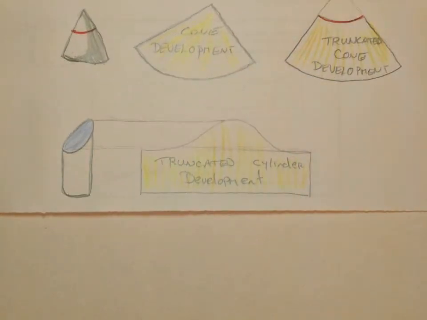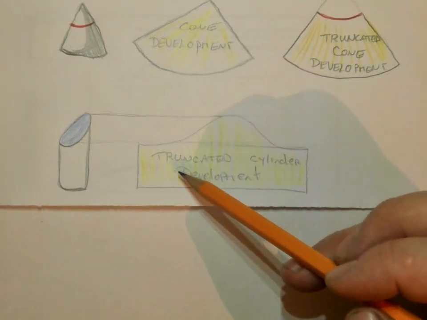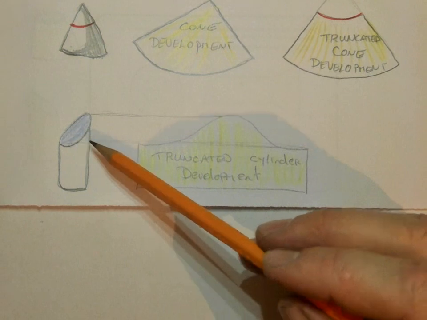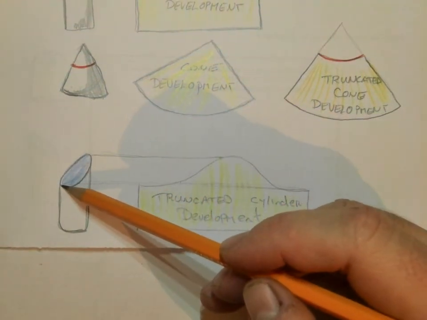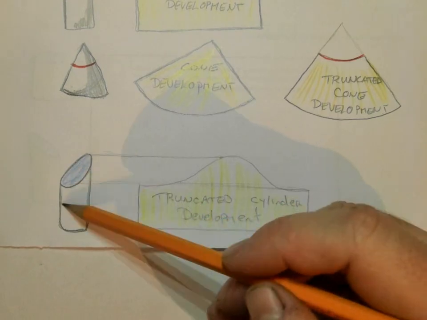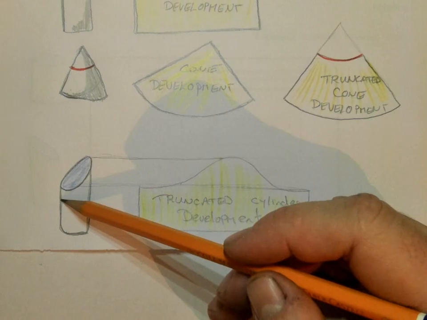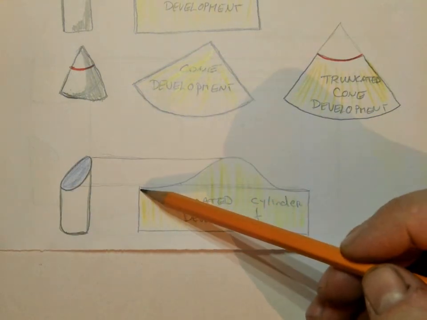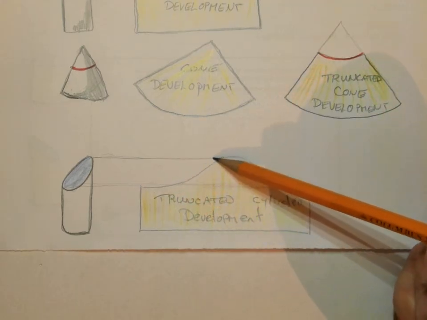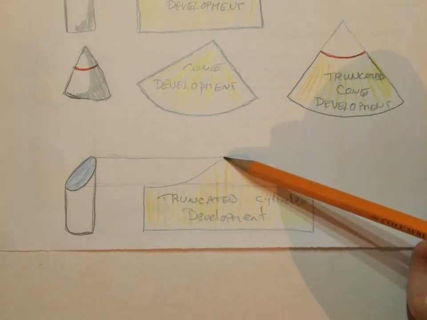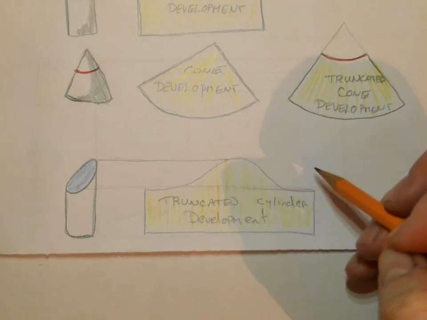The development of a truncated cylinder then looks something like this, depending on where we start the development from. So in a truncated cylinder we have the lower part of the cut and the higher part. Okay, so we have the lower part of the cylindrical piece that's left and the higher part. So these heights will be represented by here, curving up then to the higher part of the truncated piece, then back down to the joint line.